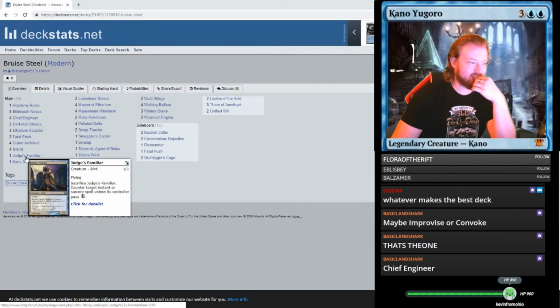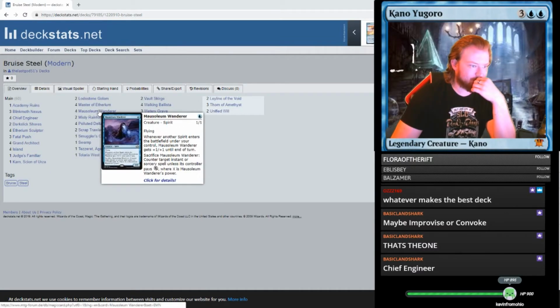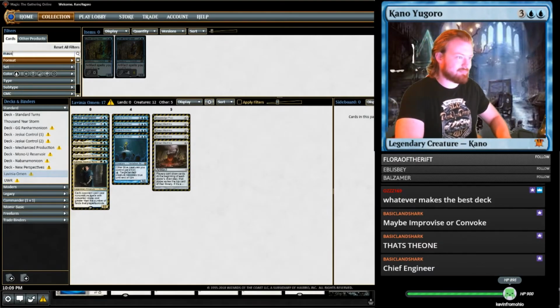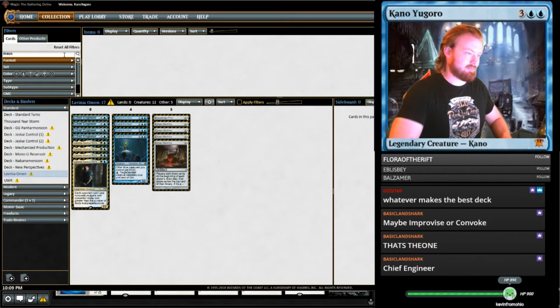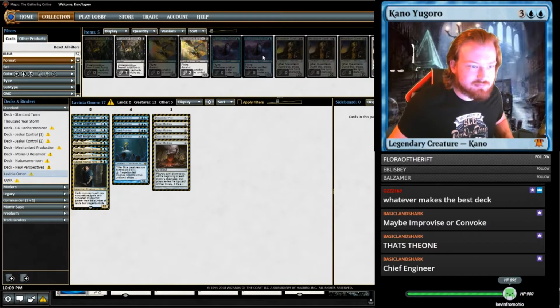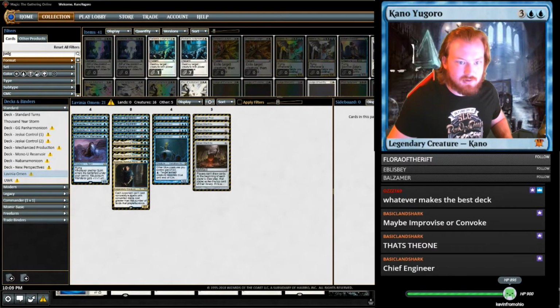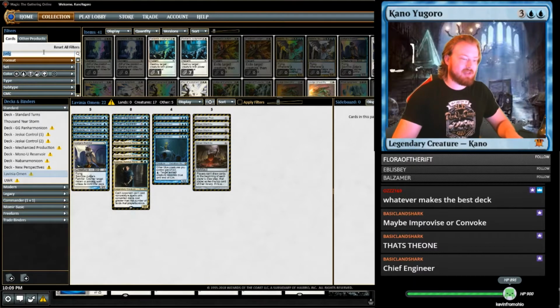So he's got some Judge's Familiars in here. He's got some Lodestone Golems, Mausoleum Wanderers. I might do Judge's Familiar, even though it's worse, just because I have them, and Mausoleum Wanderer is, I think, 1 whole ticket apiece. I can afford that.